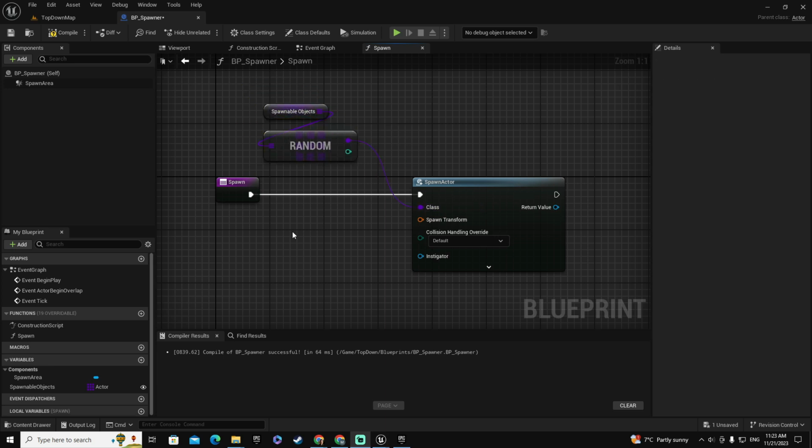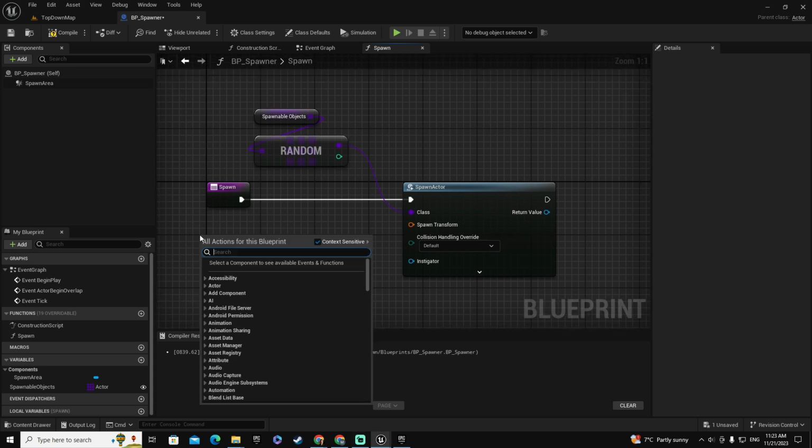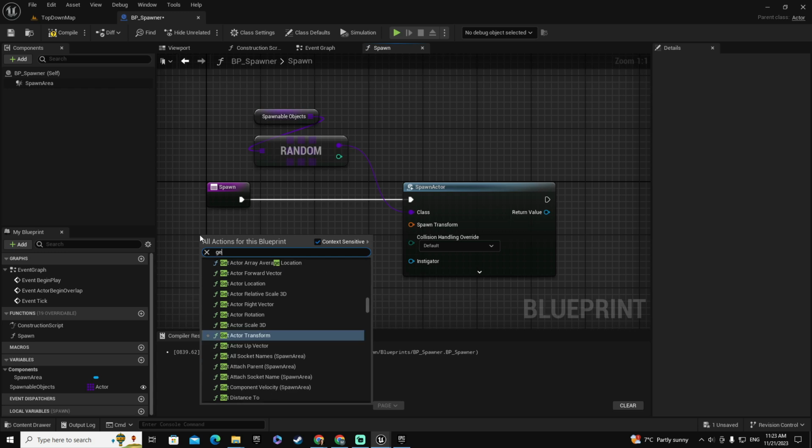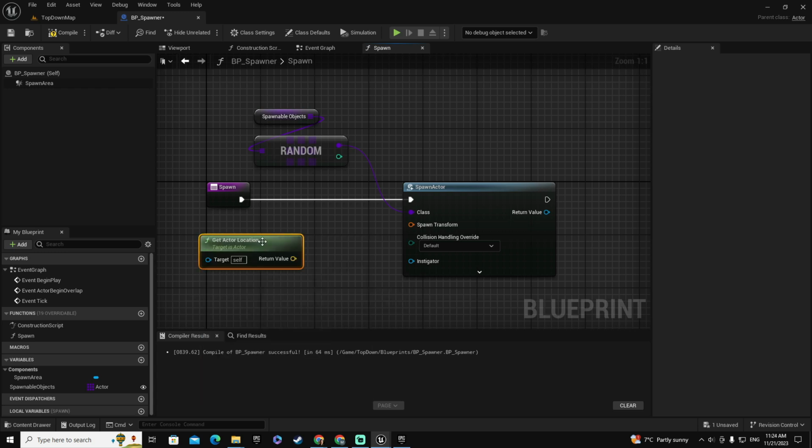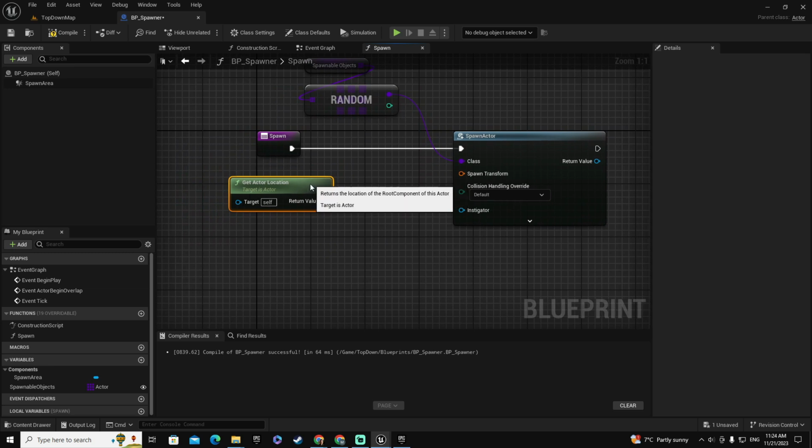The next part is about defining where this actor is going to be spawned. For that, I am going to select with right click, get actor location. What this does is that for this actor that we're talking about here, this is going to take the location of this particular actor.